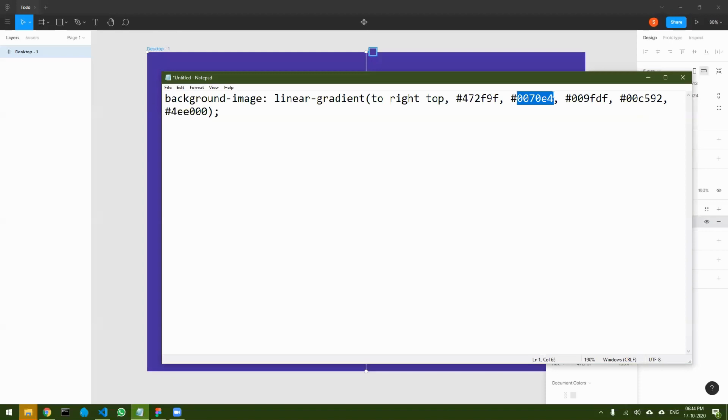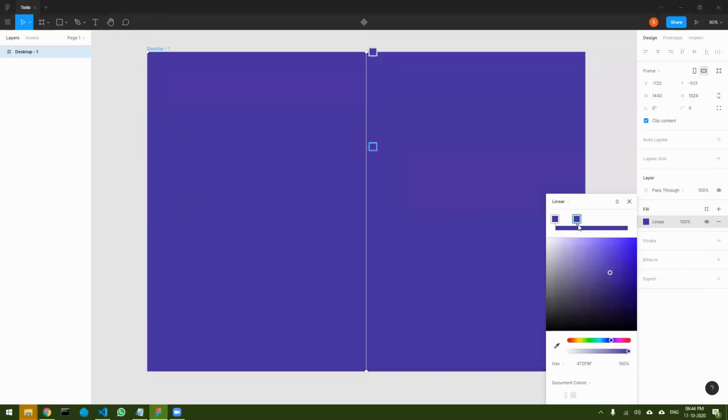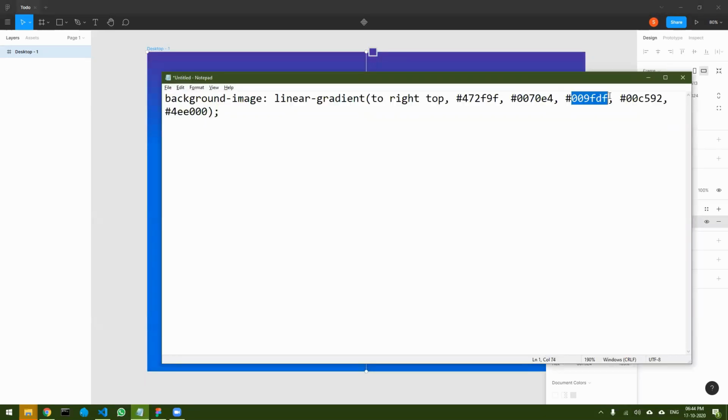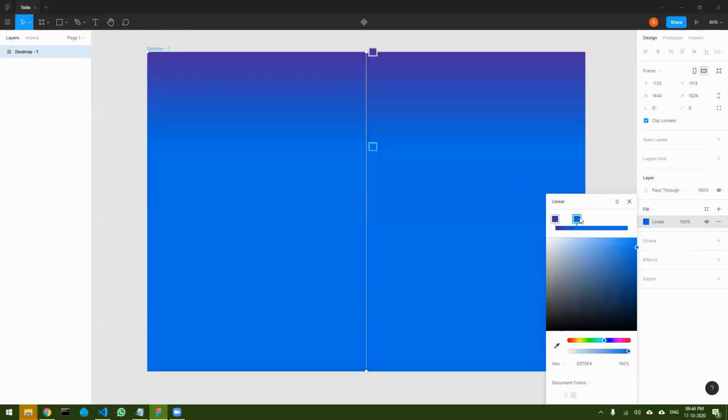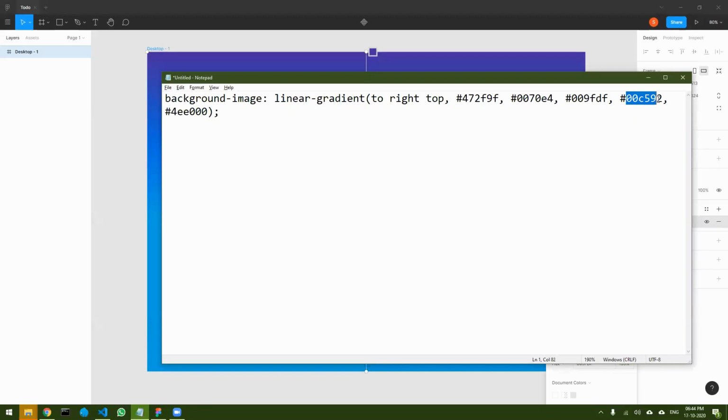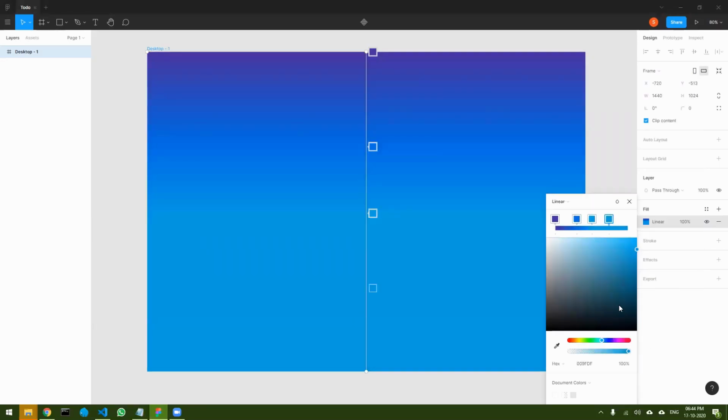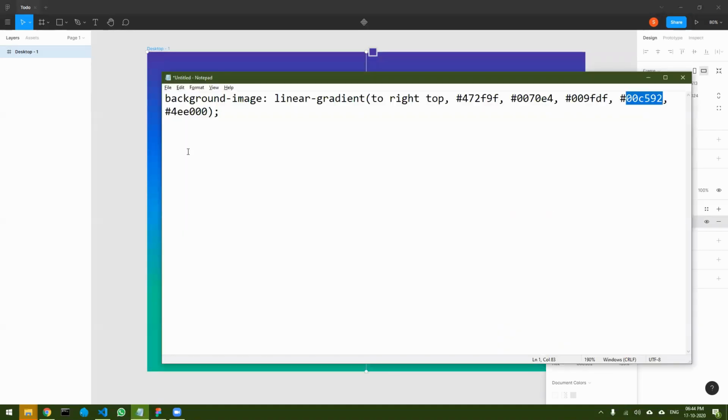Then I can copy the second color, add a marker, and change the second color. Then add the third color, and the fourth color, and the final color.